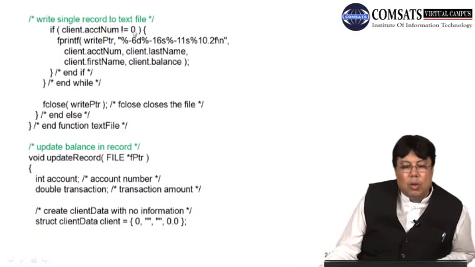If the client number is not equal to 0, it will read it and put it into the file according to the format under different columns with a controlled format and specification. Mind it, this time you are reading a binary file and printing it into a text file through a controlled format specifier, so that you should be able to read it.